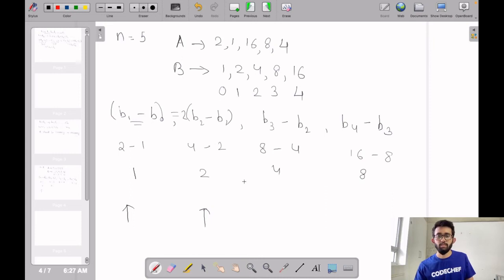As you can see, we have a condition that holds here. That is, if we multiply 2 by 2, we get 4. So now we move to this position. And now we check for 4 and 8. So we notice that 2 into 4 is 8. As you can see, this array B satisfies the conditions for every index I. Hence, this arrangement is a possible arrangement which satisfies the given conditions. Hence, the answer is yes.